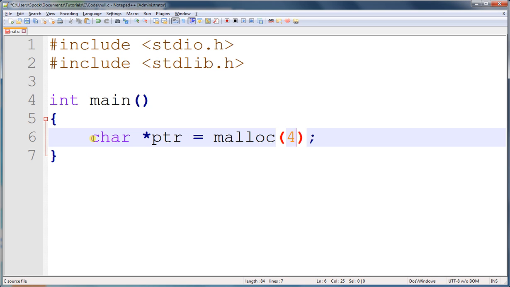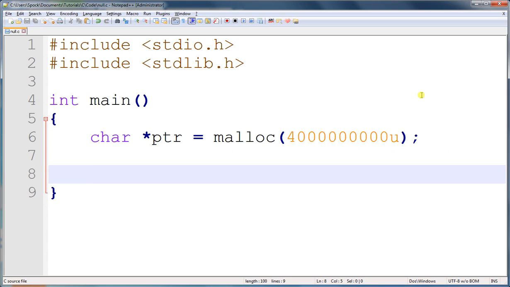So since we're working with bytes, we need a 4 followed by 9 zeros. And this will normally cause a problem unless we specify that this is an unsigned integer. Because normally when you're working with integers, whether they're negative or positive is stored in memory. So we're telling this integer that that does not need to be stored. So we can use that space that would store the plus or minus sign to store the number itself. Because normally we don't work with numbers this large. Alright, so we just tried to allocate 4 gigabytes of memory for our program.